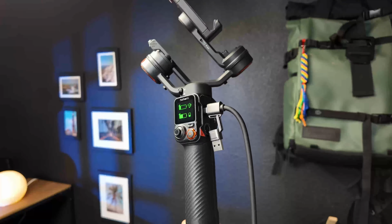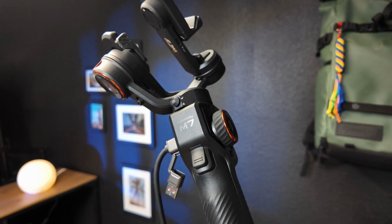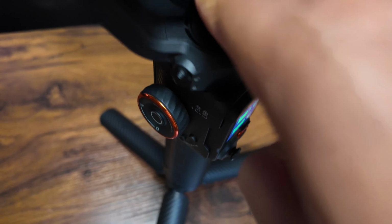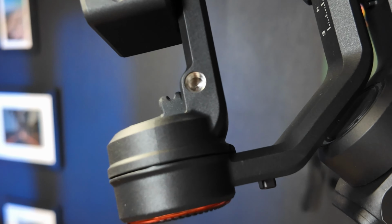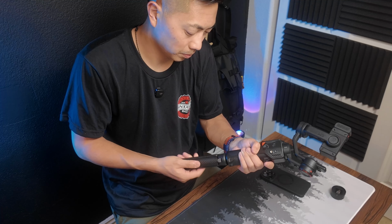The M7 has a clean, professional look with a matte black finish that feels just as good as it looks. It's solid in the hand with enough weight to feel stable but not overly bulky. The built-in selfie stick blends seamlessly into the body, adding functionality without looking janky. You've also got 3 standard 1/4-inch 20 tripod mounts, perfect for attaching a light, microphone, or even a mini monitor without needing extra adapters. It's a versatile design that looks professional on set and still feels right at home in your palms.